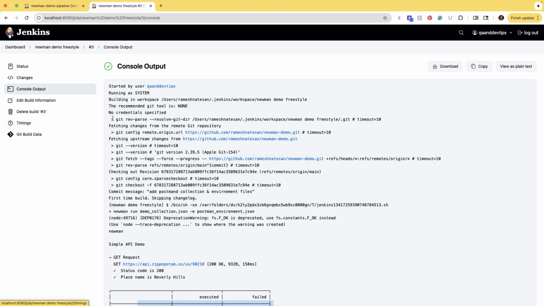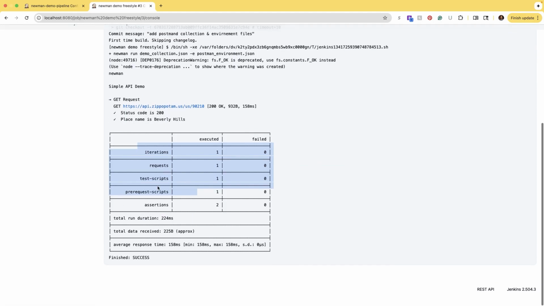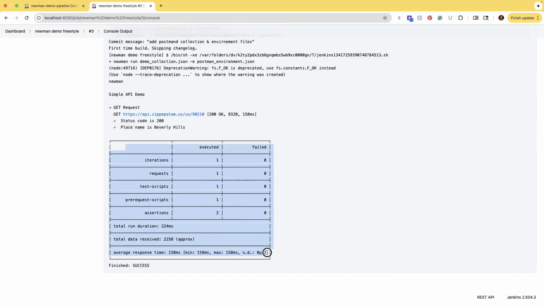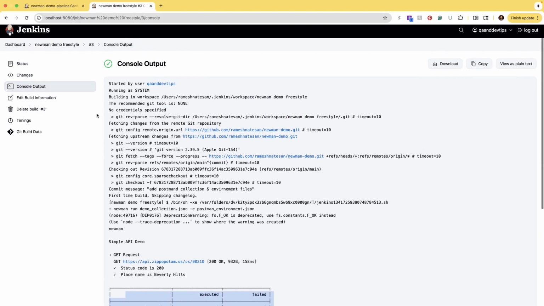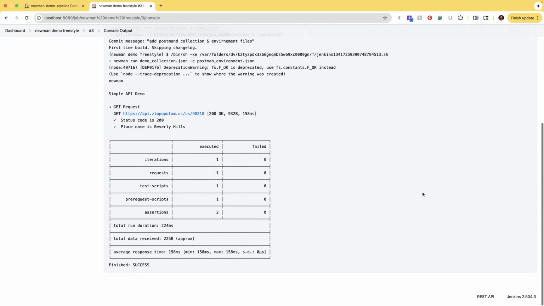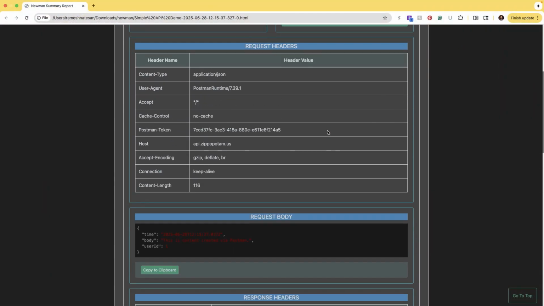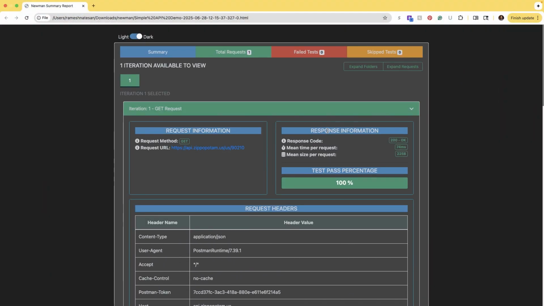You can add that to the Newman run command, and you can even generate the same result in an HTML report, which will be available in Jenkins as a URL. You can click on it and view the HTML version just like this.